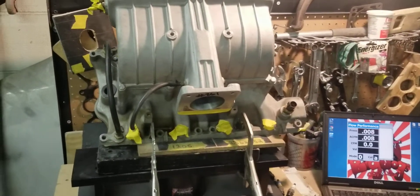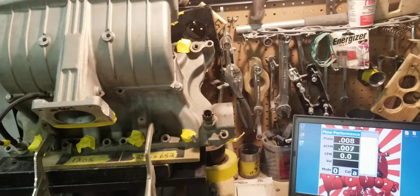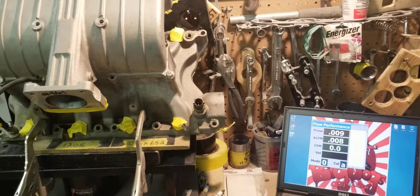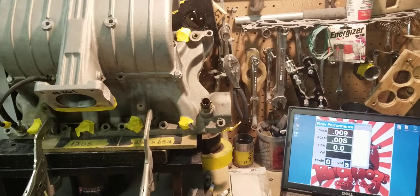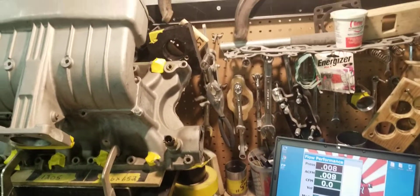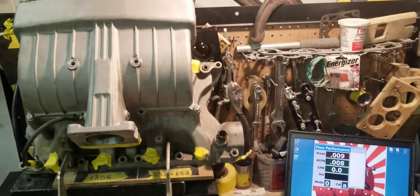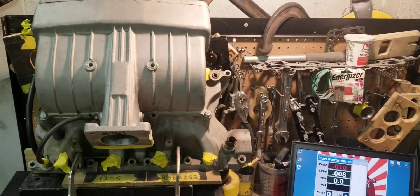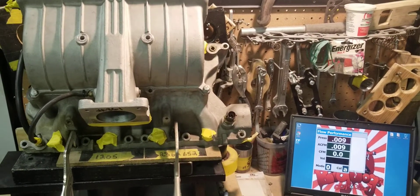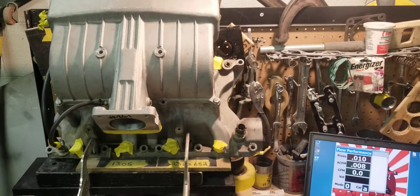A tubular will flow a little bit more on a 302 or 351 base, but here you have it — this 351 base Professional Products Typhoon only flowed 215 CFM. This video came from the request of a potential customer who was questioning our port work on our GT40 manifolds versus the Professional Products. He was a believer of the hype, but hopefully this video will educate him and others on the real flow these aftermarket manifolds are giving you. Once again, this is Big Dogs Porting — see you guys at the track.